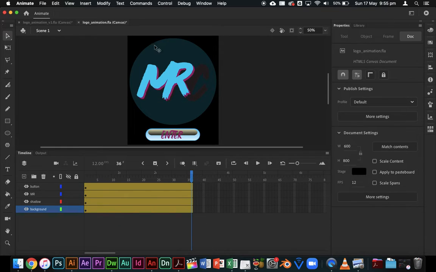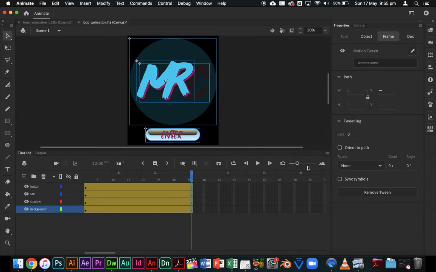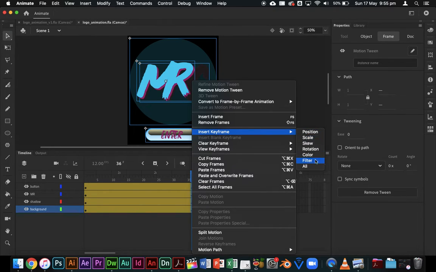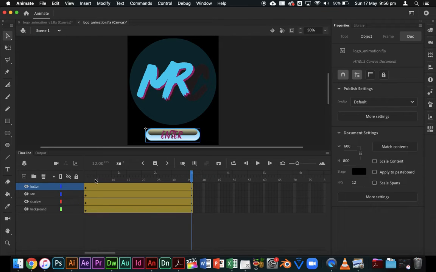So we want to say in this position, on these frames, we want you to be there, they're in the right spot. So I'm going to insert a keyframe at the end. All, so you can see all the things you can tween when you do that. All these things you can tween, animate, and I've done all of them. So anything I change from here to here will end up like this on that frame 36 there.